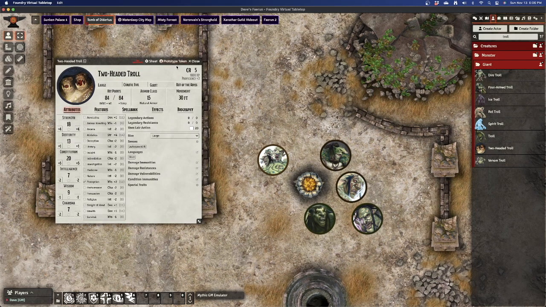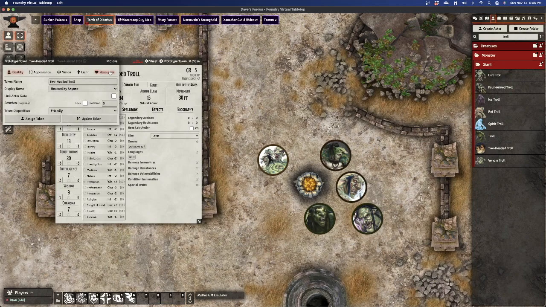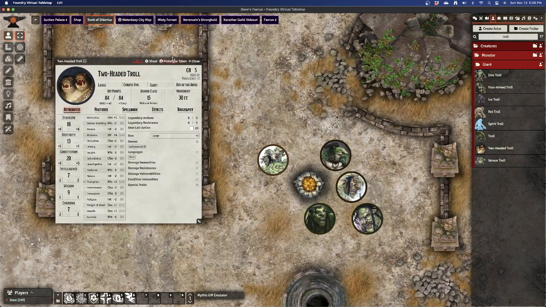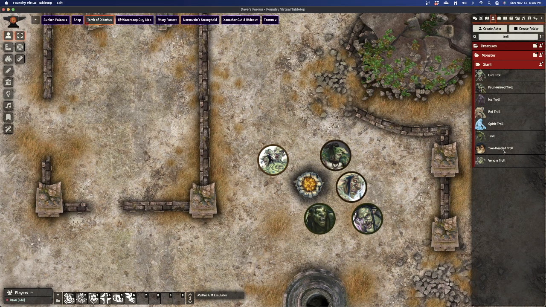And now I will close this. Now, for me personally, I have other things I modify in here. I don't like to display my health, so I go and modify that. And we'll close this token up, and then I'll drag it to my map, just to see how it looks. And there you go. I like the name, and you float over it, and it looks great.